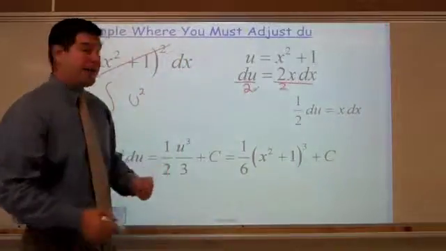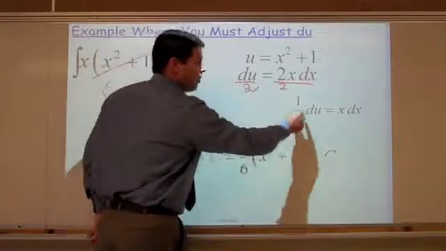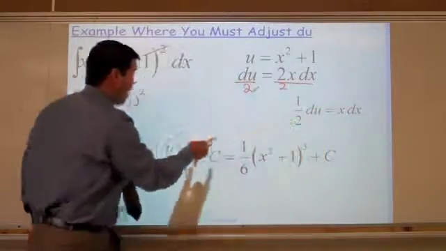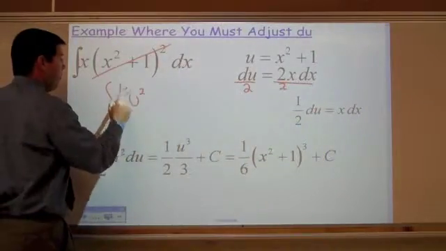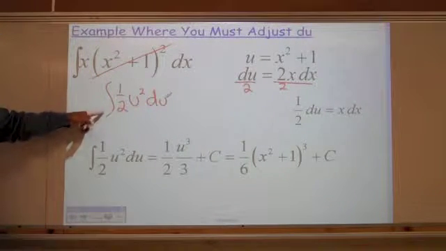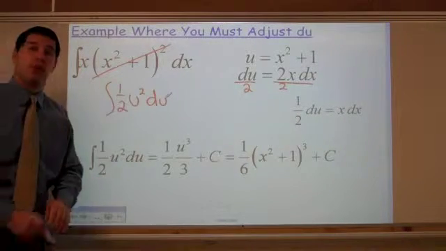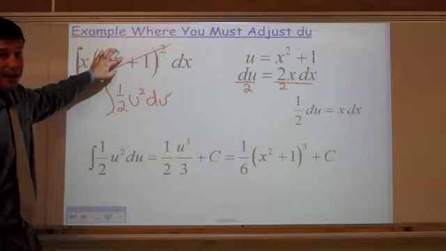So now I can substitute. x dx is what I'm left with here. That's equal to 1/2 du, so I have to plug in a 1/2 du here. I like to put my 1/2 out front. And there you go. There's your indefinite integral in terms of u. Much easier than looking at this.